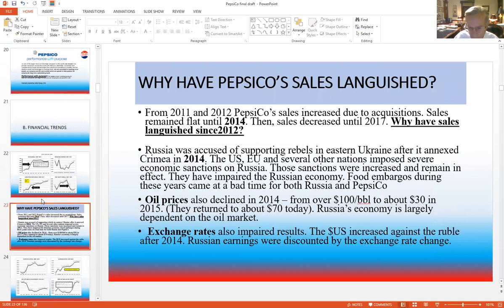One other item that I did not mention is exchange rates. With the Russian economy and the Indian economy and other economies languishing, the US dollar strengthened, which meant that the rubles, by way of example, or the Chinese yuan, or the Indian rupees that were earned by PepsiCo businesses in those countries weren't worth as many US dollars as they had been previously. And incidentally, if you're a chief financial officer and you're looking at a strengthening dollar, what does that tell you you want to do when your subsidiaries in other countries make profit? You want to bring it back to the US just as fast as electronics can accomplish that. Because if you wait another day, your value in dollars has gone down some more.